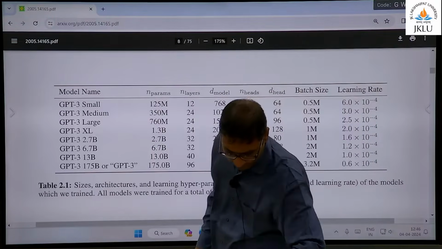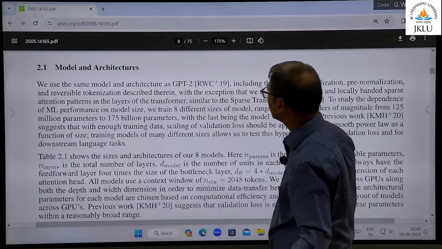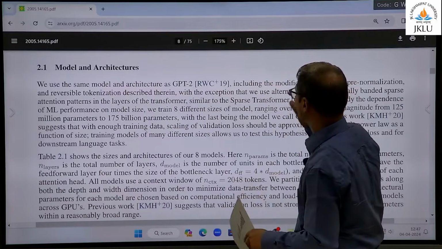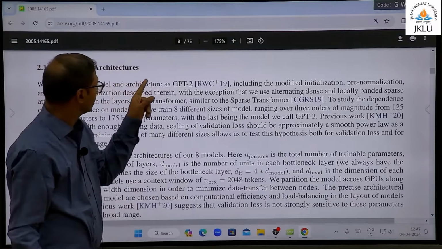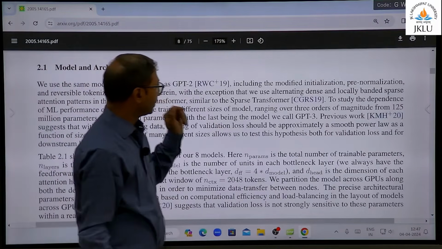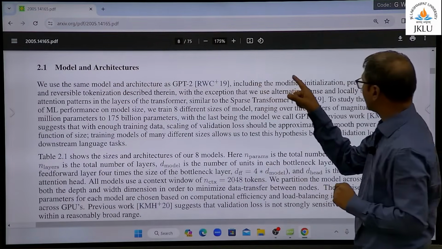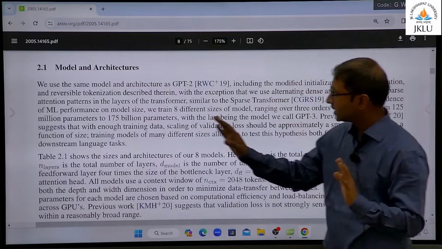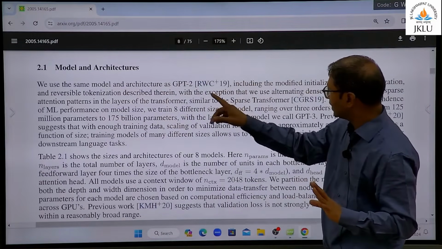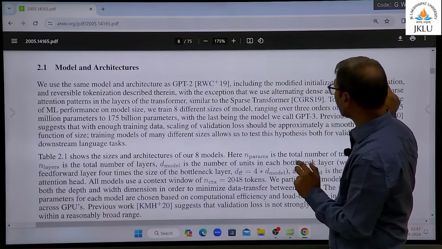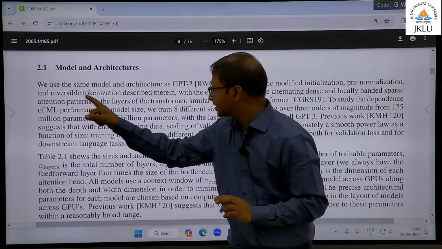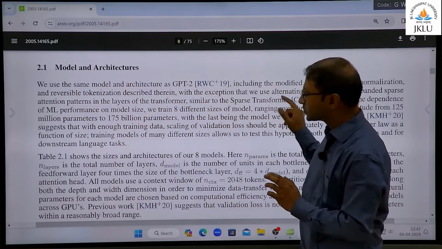Let me see if I have the detail somewhere. Right. So here they say we use the same model and architecture as GPT-2, including the modified initialization, pre-normalization and reversible tokenization described therein, with the exception that we use alternating dense and locally banded sparse attention patterns in the layers of the transformer, similar to the Sparse Transformer.